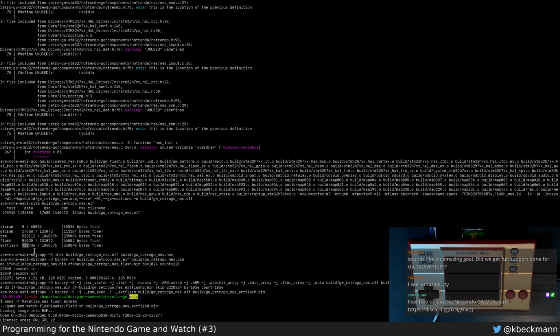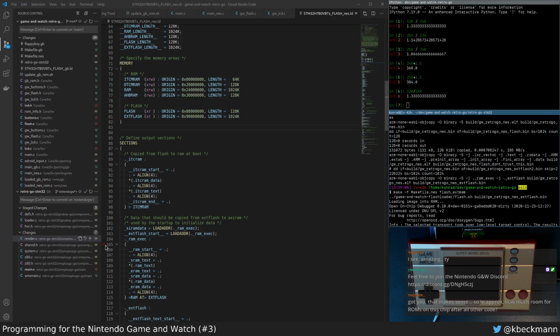So for example, we could say that the first megabyte is only for program code, and then the rest is for storage, and then we can have a very basic file system. And then you can also have persistent storage for the emulator states and save games. And if you're porting like LSDJ, you could have your songs in a whole section there. And whenever you need to program, we only reprogram the first part.